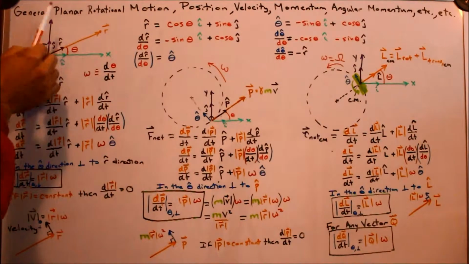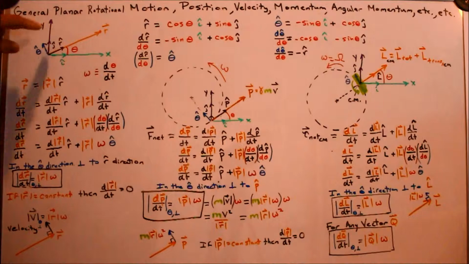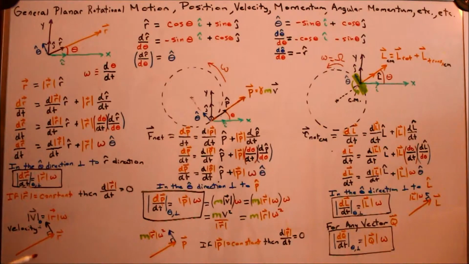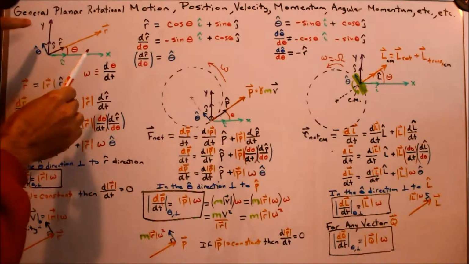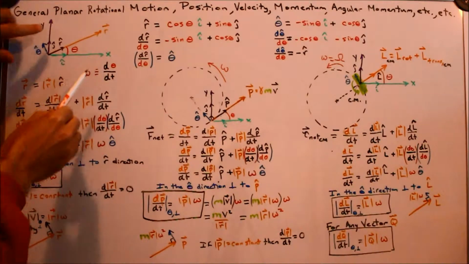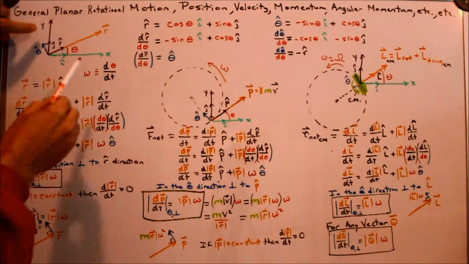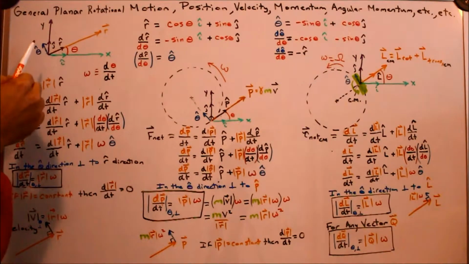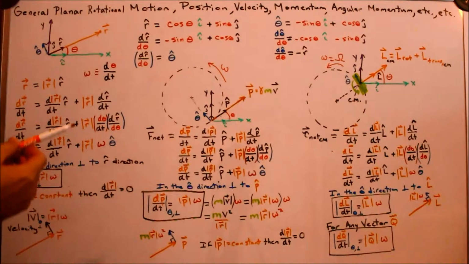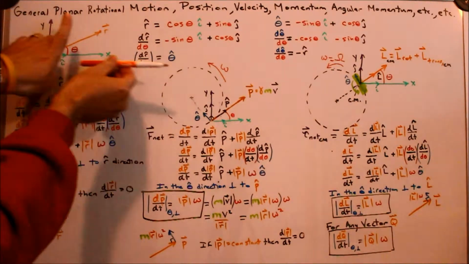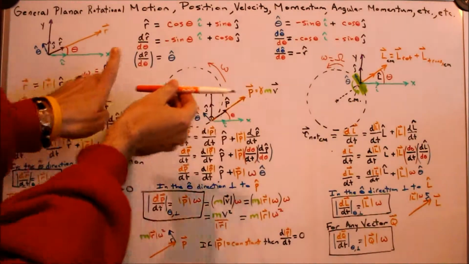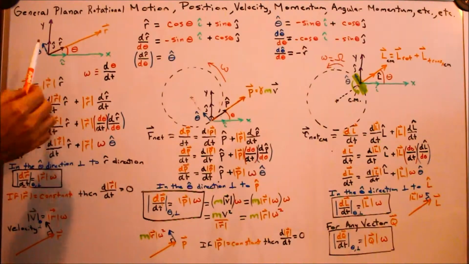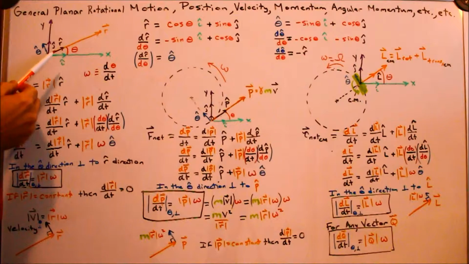So we'll start out with the general Cartesian coordinate system, and we're going to define things relative to that. We have an x and a y; you could also have a z, but this is going to be simply planar, so we're only worried about things in one plane, two-dimensional. We'll assume these coordinates are inertial. So the x and y coordinate system will not be rotating, because any system that is rotating is not inertial and Newton's laws don't work on it. This coordinate system could be moving at a constant velocity, but it can't be accelerating and it can't be rotating.